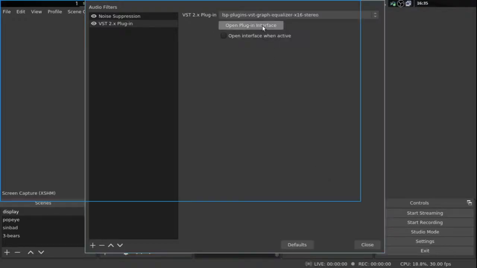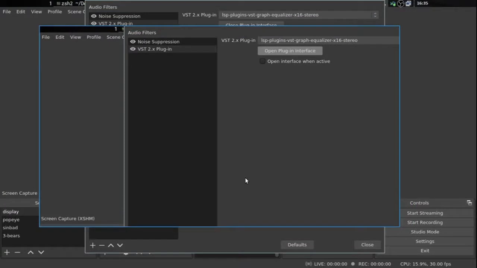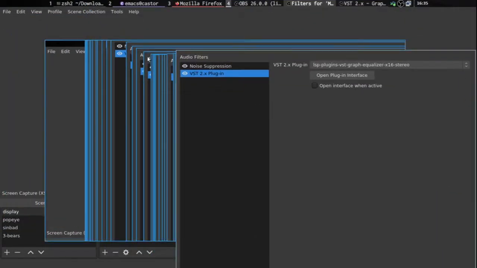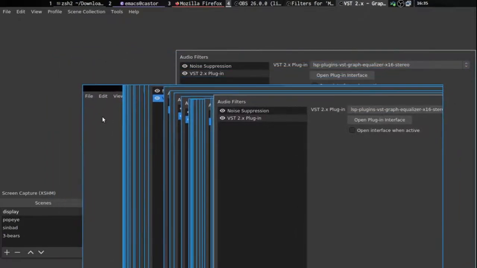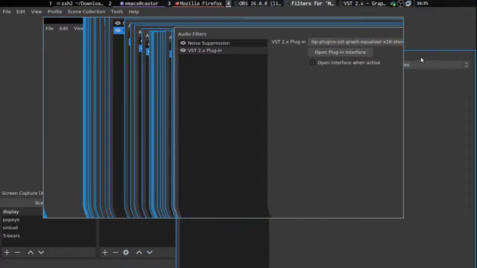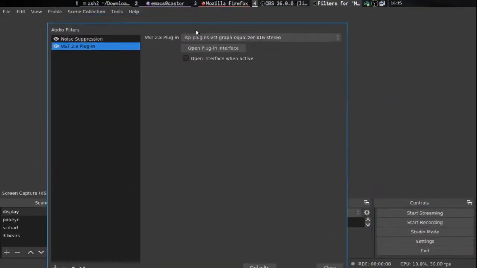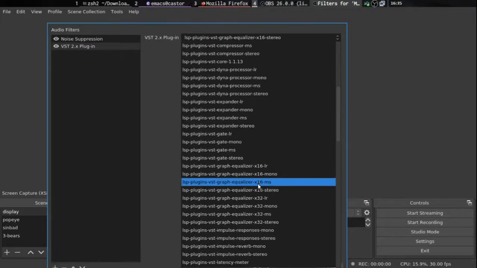See if this works, or if it crashes or anything. See, this is the first time I've actually opened it, and it doesn't seem to be. It's just my window manager here. Yeah, I can't see where the actual thing's coming up. This may be an issue of my window manager or something, or maybe that plugin didn't work.